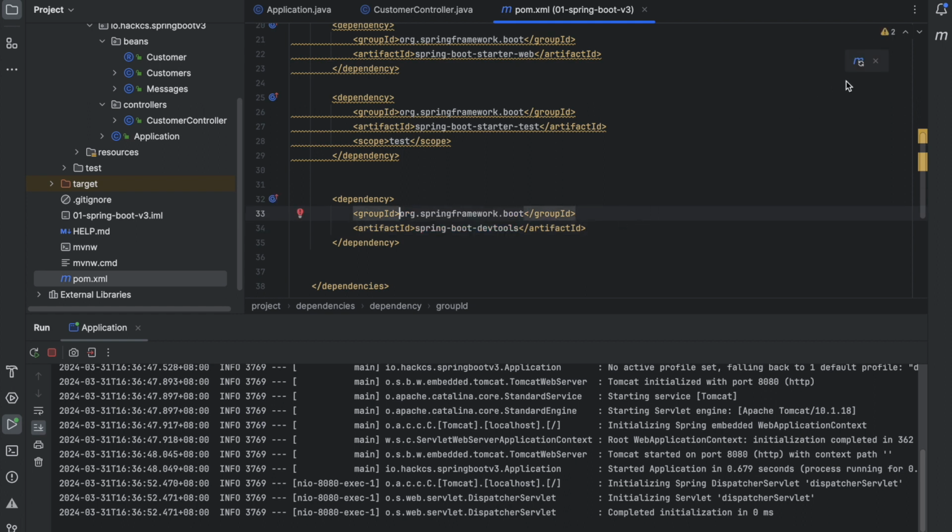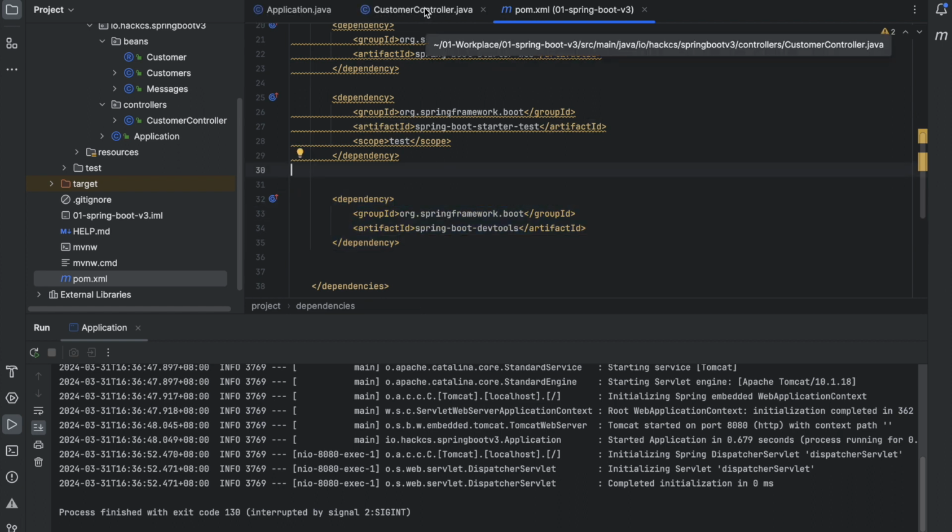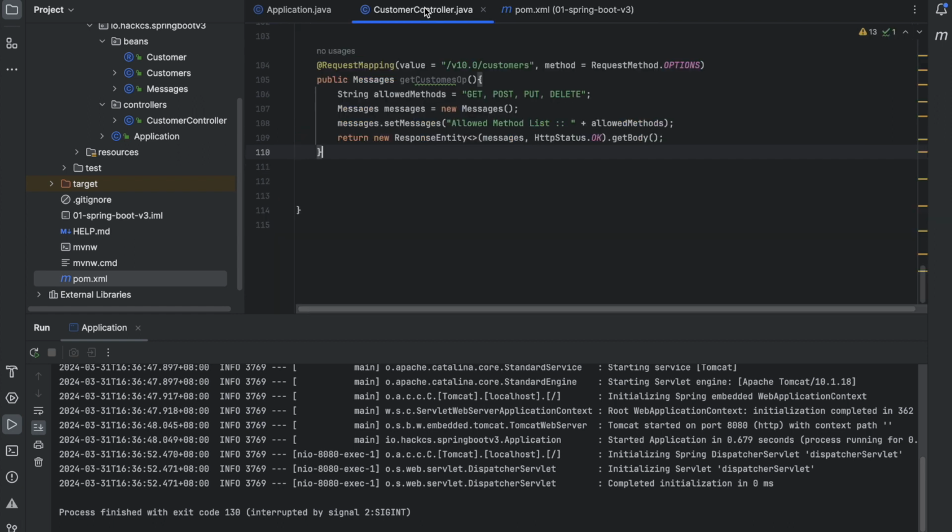If you are using IntelliJ, there will be this icon which will load the changes. So you just click on this icon. It will download this file if it is not available in your path. So in other IDEs, when you add this dependency, it will work, but for IntelliJ, it is not very straightforward because it does not support this feature out of the box.